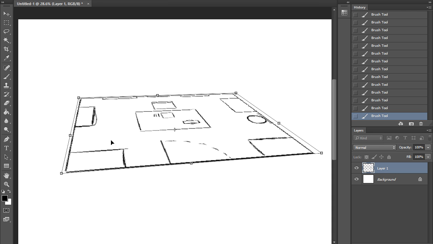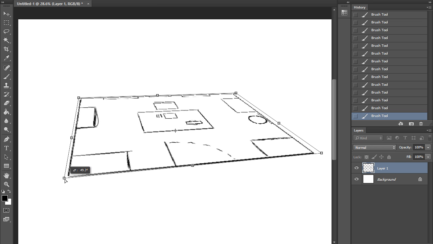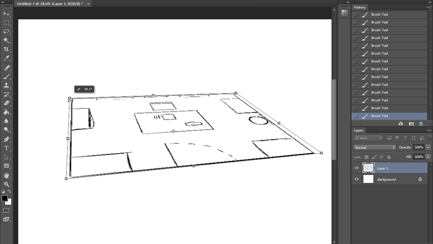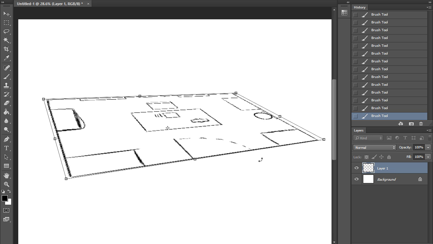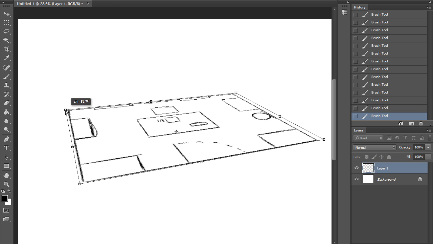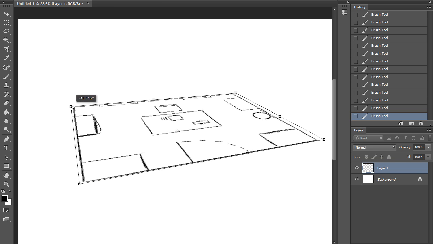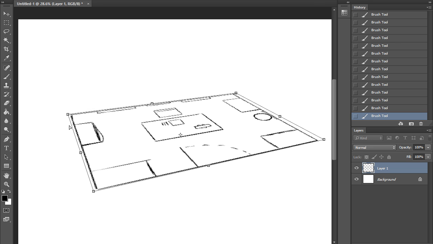I'm trying to get a cool angle on this room, and it looks like it might take me a minute, but I'm not currently drawing this as we speak. I tried to talk while I was drawing this, and it turns out I can't concentrate on talking about what I'm drawing and drawing it. So I'm just doing a voiceover of this room that I drew earlier today. I'm not using it in a comic or anything. I did it specifically so I could talk about it. I wish I could talk while I draw, but I'm not very good at it.